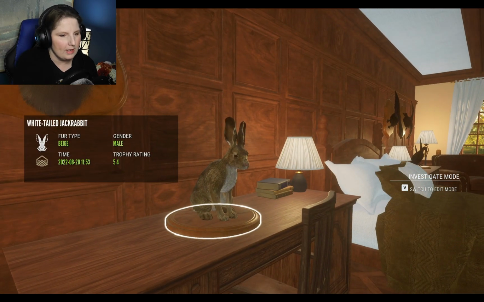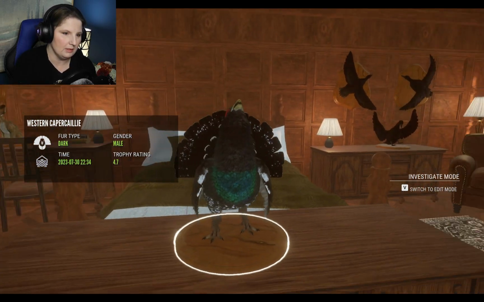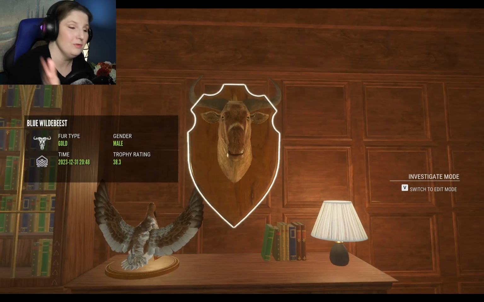Another placeholder rabbit that I really need to replace, and then a diamond capercaillie. I have quite a few of these, but I love them because, I mean, look at that sass. Just look at that sass. Anyway. Then we flip around, and guys, I just recently got a blue diamond wildebeest.